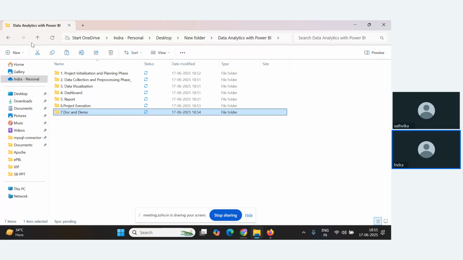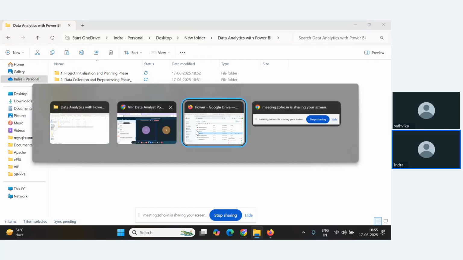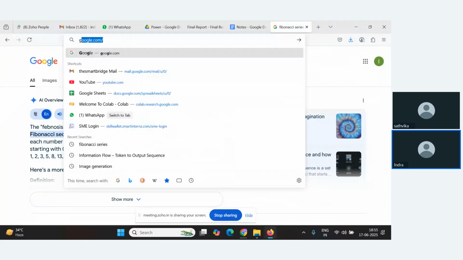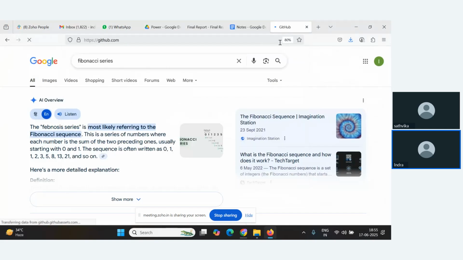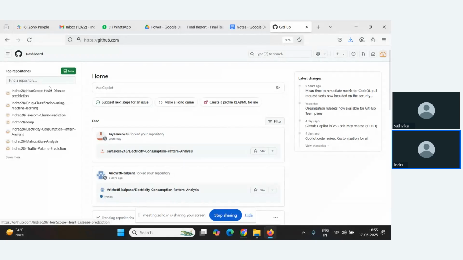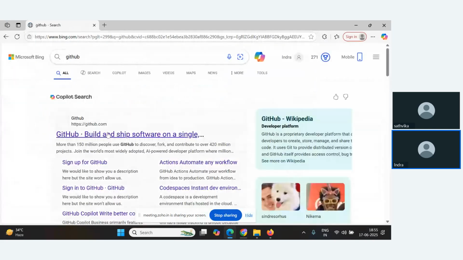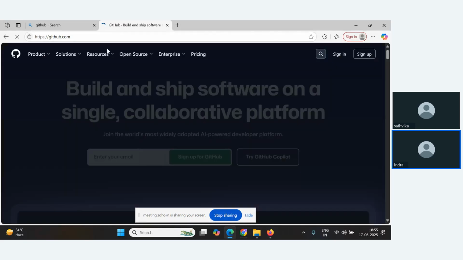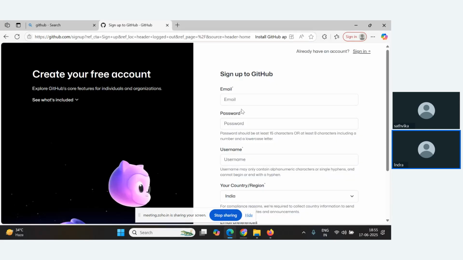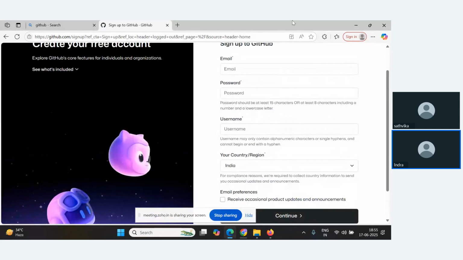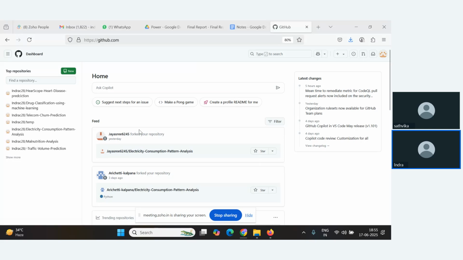All right. Now, what you have to do, first of all, you need to visit github.com. Okay, let me open my account, github.com. If you do not know how to upload projects, I have already created an account on GitHub. So you can also do, just visit github.com, click on sign up. It is as simple as you create an account on Gmail. So once you log in successfully on GitHub, how it looks, let me show you that also. GitHub. So once you click on GitHub, the first link itself says GitHub. Here you have to click on sign up and you just have to provide your basic details and your account will be created. Once you create an account, you'll be logged in.